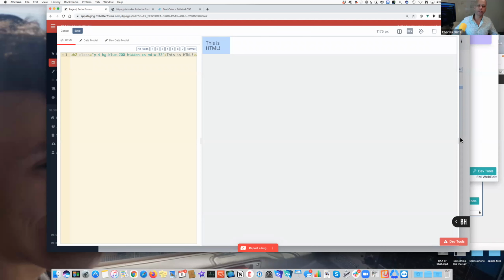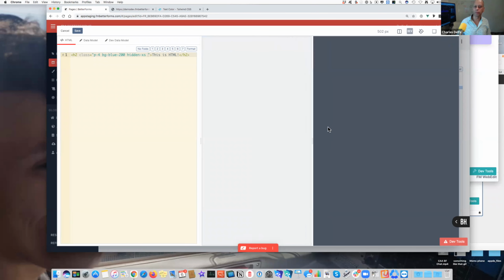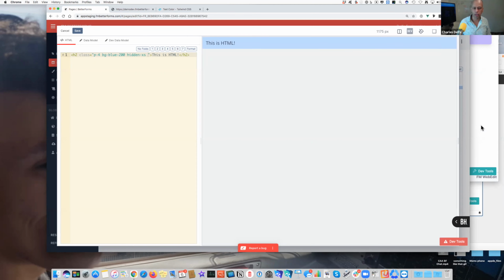So if you think about it, it's mobile first. Bootstrap is mobile first as well. What mobile first means is you design the default styles for the small screen, and then you add the stuff in for everything else. So if this was mobile first, I would start off with hidden extra small. I would think of it like that. And I'd say, okay, so now that's on my small screen. And then I would start to decide, how do I want this to appear on the bigger display?